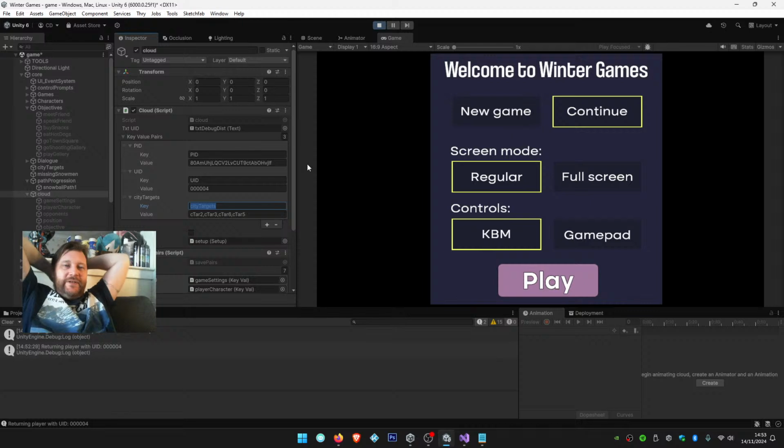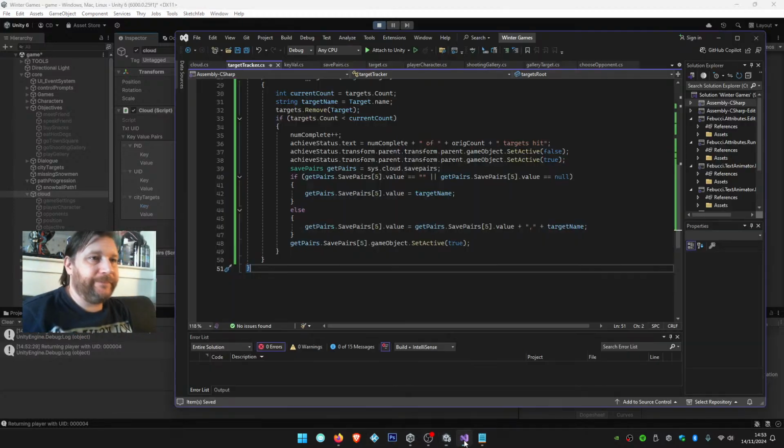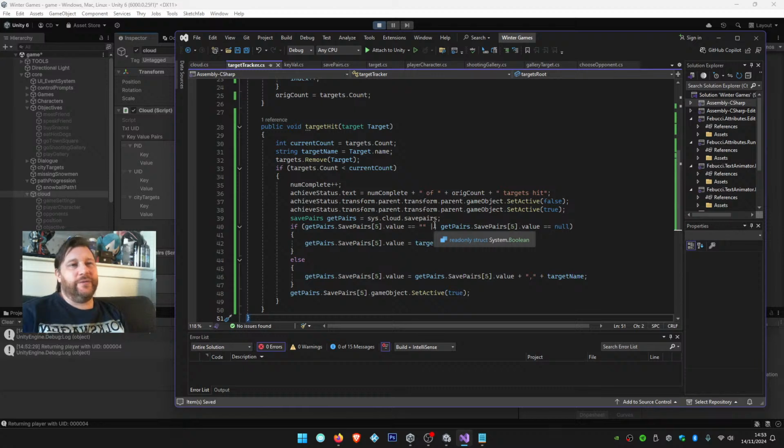So what we now need to do is check our tracker. It should take this data, so we should probably make a load data function in our tracker. So here's what we should do. Probably our target tracker knows what to do with these. However, it certainly knows where the targets are.